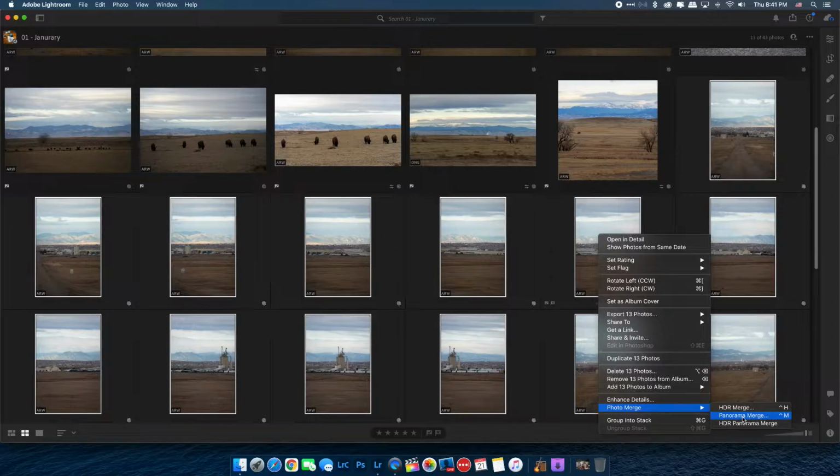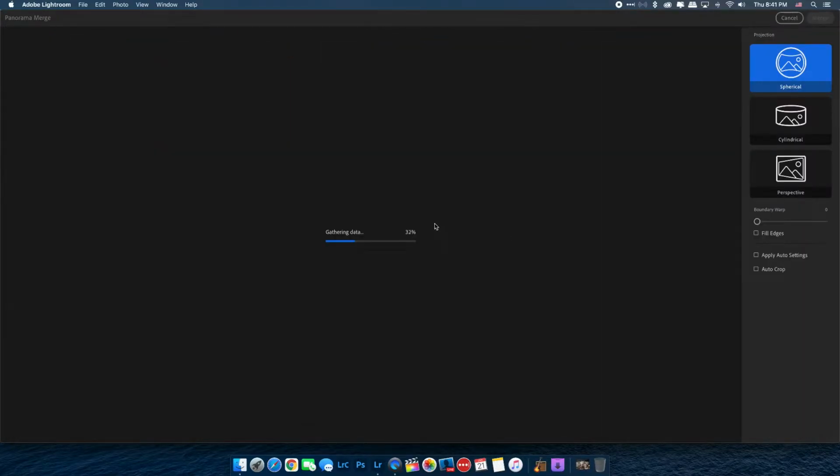Now the other way to do it is you can see the shortcut here, and that would be Control M, and that would merge the pictures together that way. So we're going to open this up, it's gathering data. Now again, I'm using Lightroom CC.